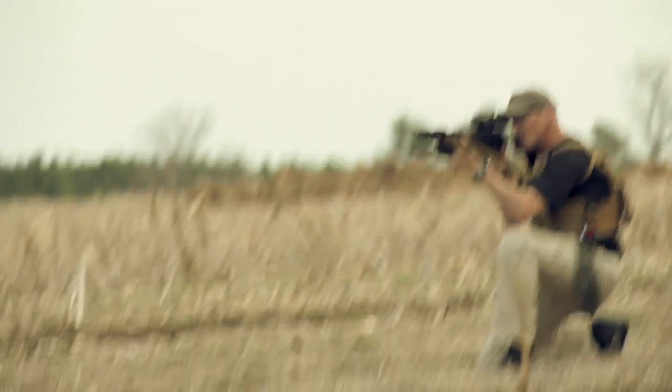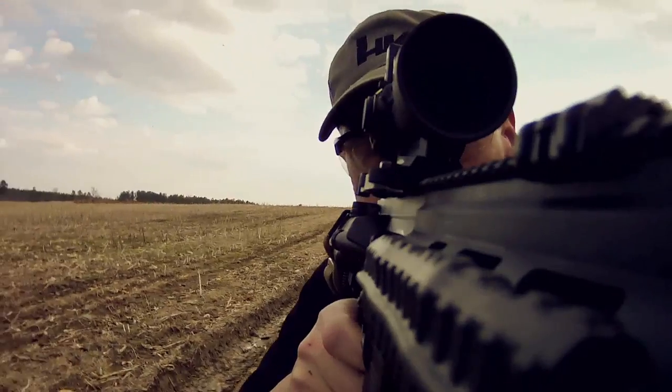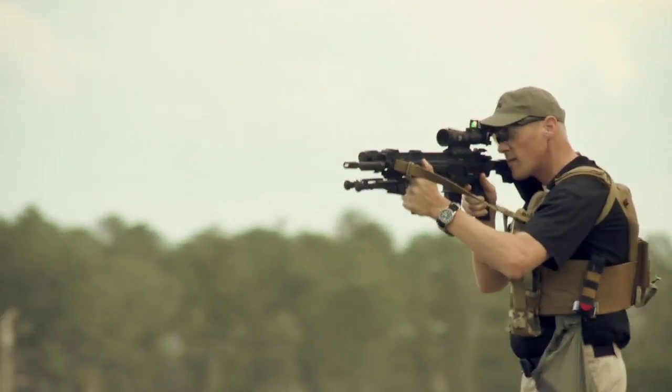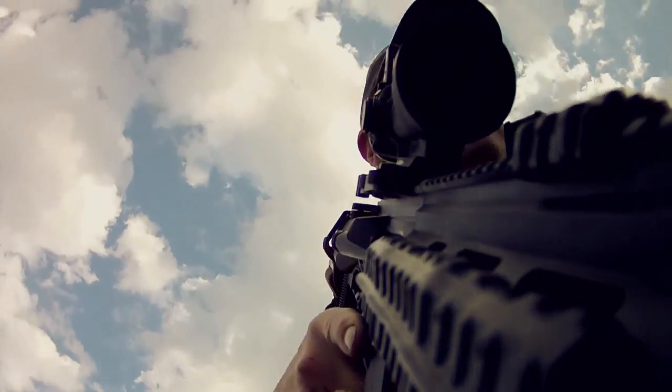The 416 and the M27 represent why there is a need or a niche for a piston-style weapon. A direct impingement carbine like the M4 or the M16 has done very well in service use, provided it's maintained and taken care of well. Where a piston gun comes in is those shorter formats like the 10.4-inch 416, or in the case of the infantry automatic rifle, the piston operation allows the operating group to stay cooler and allows you to maintain a higher rate of fire while keeping the gun at relatively cooler temperatures. Those are two niches where a piston-operated AR makes a lot of sense, and the 416 is definitely the yardstick that everybody has to measure to when it comes to a piston-operated AR.